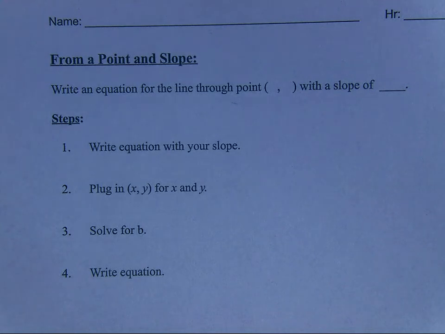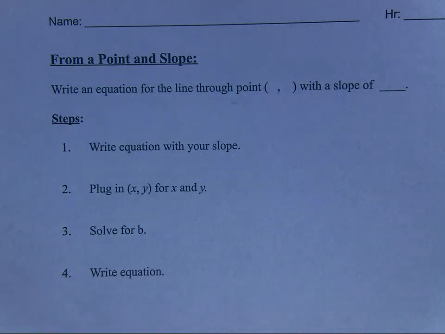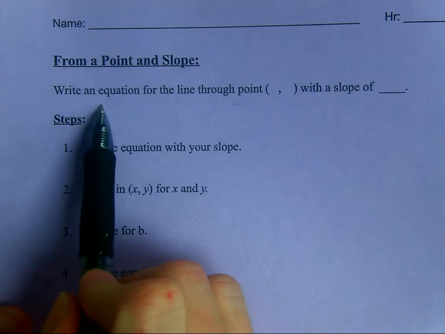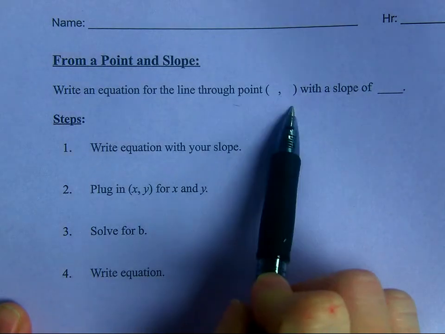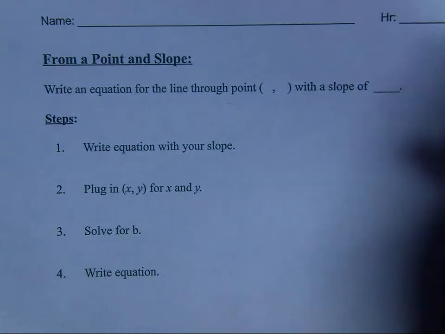So in this video, we're going to write an equation without a graph. So make sure you've got your notes out. If not, pause the video while you take them out and turn to where it says "from a point and slope." So in this video, I want you to write an equation, and I'm just going to give you 1 point on the line, and I'm going to tell you the slope of the line to start.